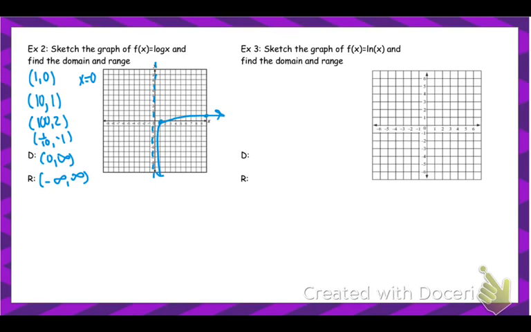All right, let's look at the next one. Same idea, different base. Ln has a base of e. So it should go through (1, 0), (base, 1), so (e, 1), or (2.7, 1). Base squared, comma 2, so 2.7 squared, which we said was about 7.3. And then 1 over the base, negative 1, which again is going to be a pretty small fraction. Hasn't been shifted or anything, it's still the parent function, so we still have that asymptote. So (1, 0), about (2.7, 1), and (7.3, 2). And that is my graph.